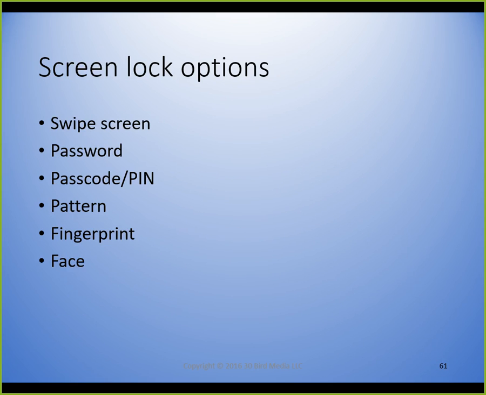Screen lock options, and you guys are probably a lot more familiar with that than I am. The screen swipe is nothing. You just swipe the screen up and you go. Could be a password. We could have a password on these things, a passcode or a PIN number on them. And the PIN numbers, you have to have a PIN, I think, for most of them in order to do the whole device encryption, because it uses the PIN as part of the generation process to create the encryption key for these things. Could be a pattern that we do, the Z's, the H's, or whatever else. Draw a pattern on the screen to unlock it.